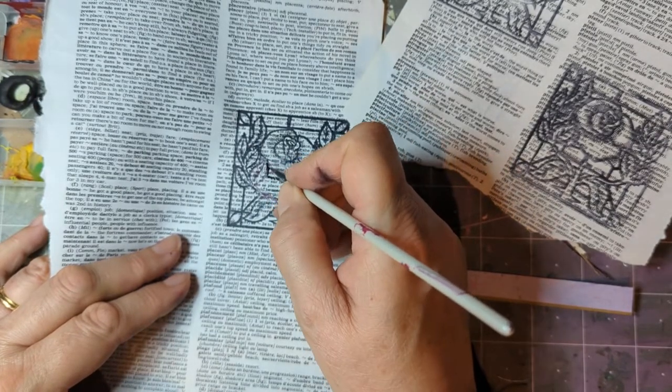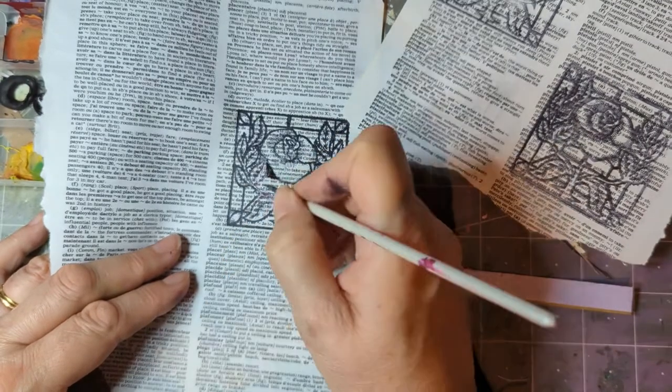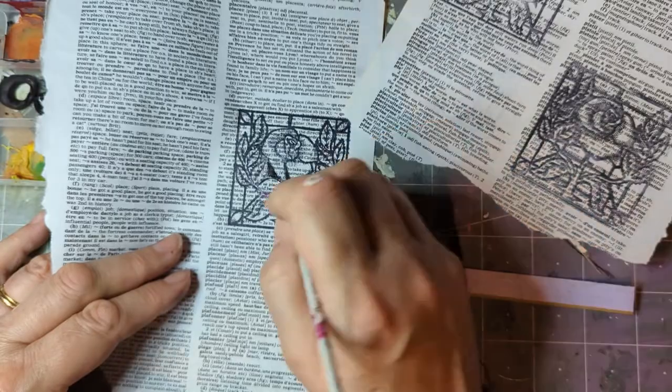Yeah, there we go. So I'm going to put that dark actually, because that's going to be coloured in. Right. And that's all the washes going on now.